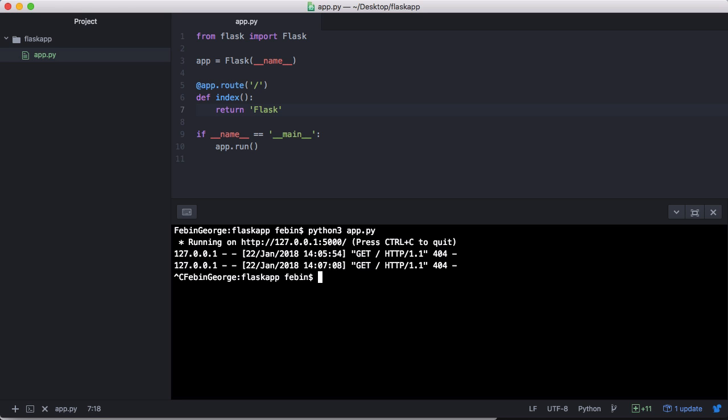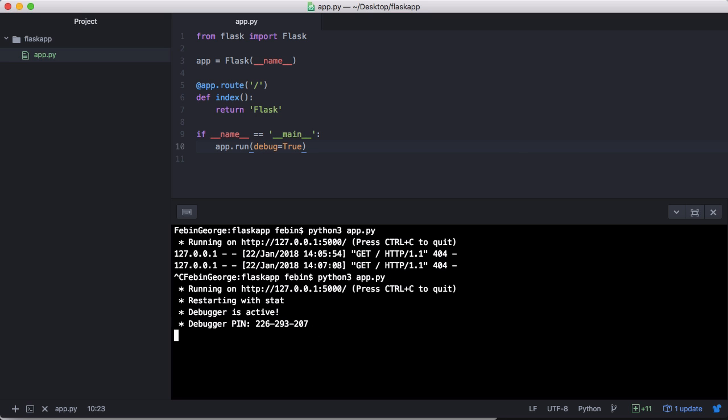change to be reflected. Now since we don't want to do that every time, to our app.run we add a parameter called debug equal to true. Now this will make sure that any change we make gets updated immediately onto the web browser. So now let's start the server again and see if this change has been reflected. So let's go back to a browser, refresh it, and you see that the text called Flask is being returned.